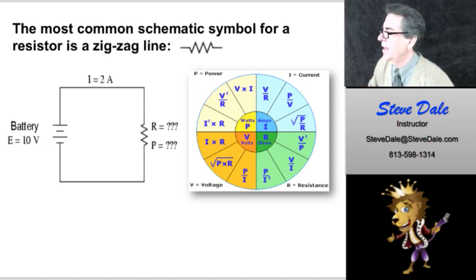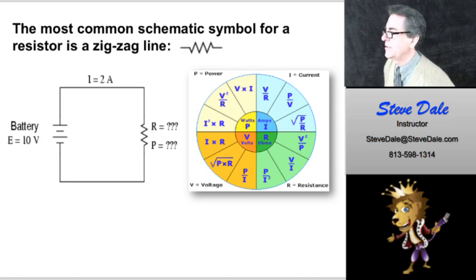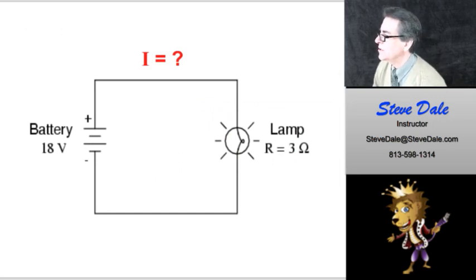5 ohms, okay? So 10 volts divided by 2 amps is 5 ohms. Current is measured in amps, by the way, amperes, which is a large A. And voltage is V, which is a large V. And of course, resistance is measured in ohms, and it's actually that upside down horseshoe, okay?